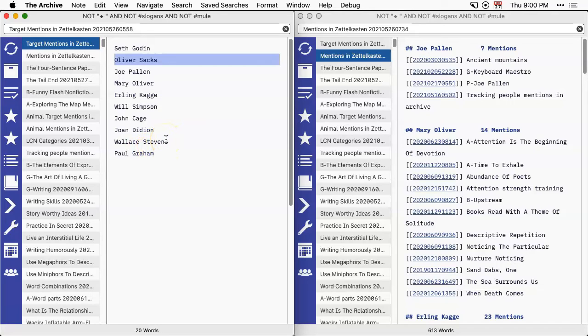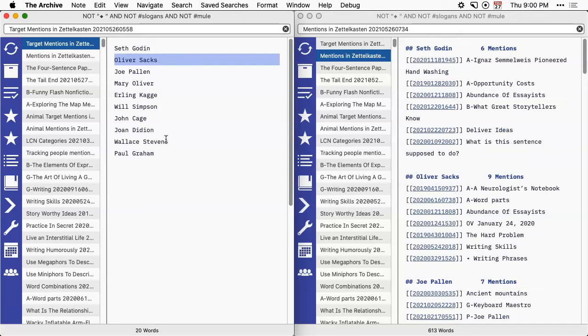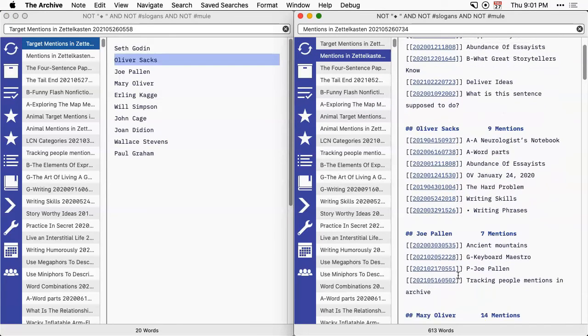And when we run this again, Control Command M runs, and we now have Seth Godin, Oliver Sacks, and Joe Pillin.